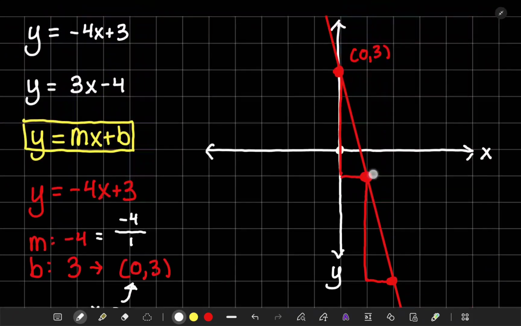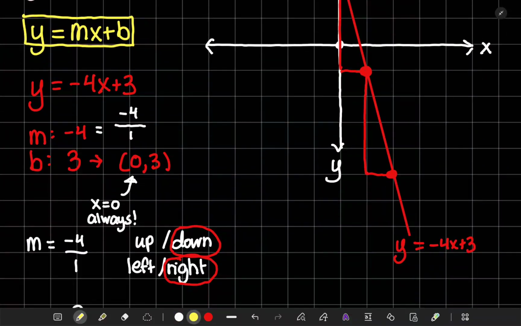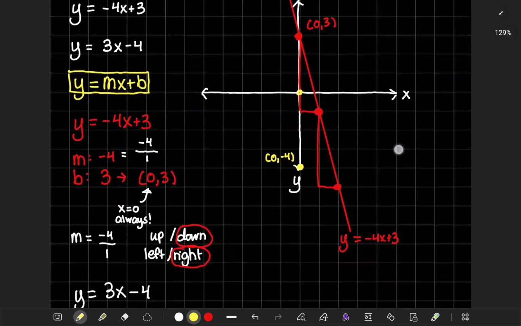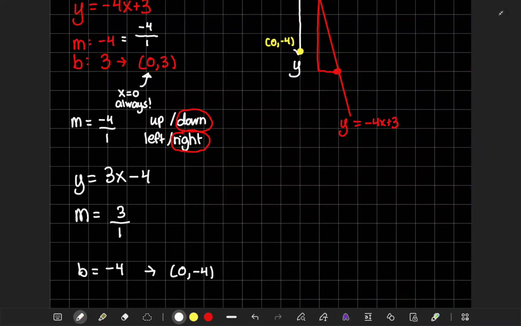Okay, so now I have that point. So what I'm going to do is label it. Where is (0, negative 4)? Okay, here I have the middle. So I'm going to go down 4 because that's referring to y. So 1, 2, 3, 4. And I'm going to label that. So (0, negative 4). And then I'm going to look at that slope. I'm going to ask myself, hey, is it going up or down? Is it going to go left or is it going to go right?